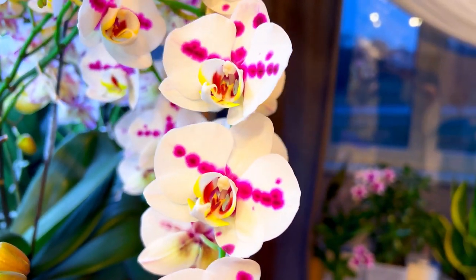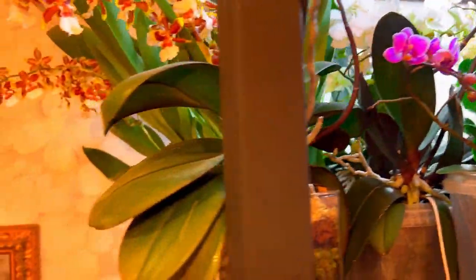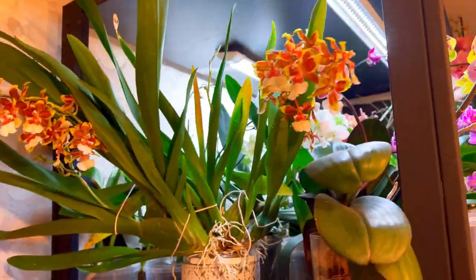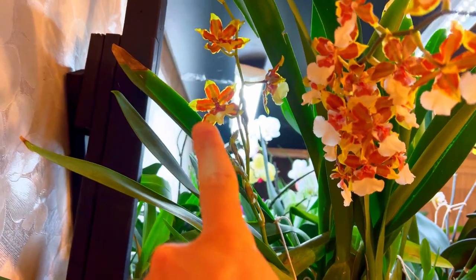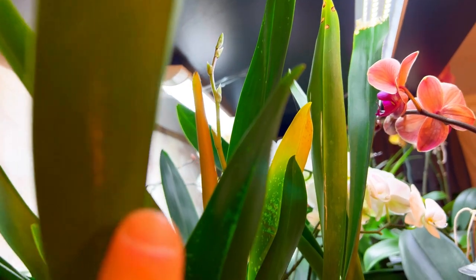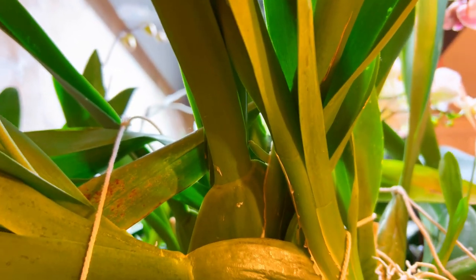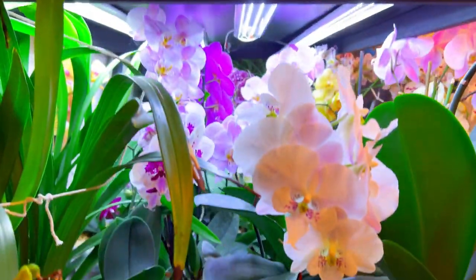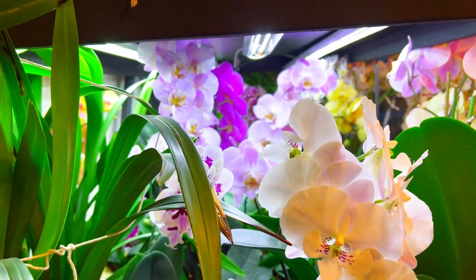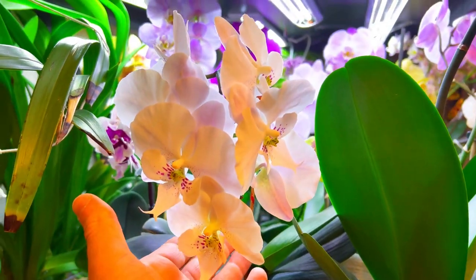I think I have great results with my orchids — they're all blooming. Here is the Cambria: one, two, three, and there's a fourth spike I just saw. It had one more but it got damaged trying to get out of a leaf. If you like what you see, stay tuned — I'll be posting more. Thank you everybody for watching, have a great day!